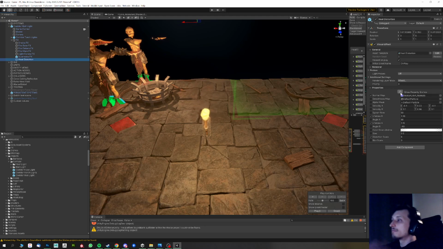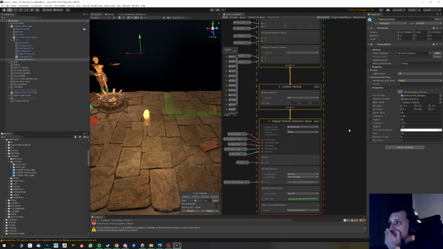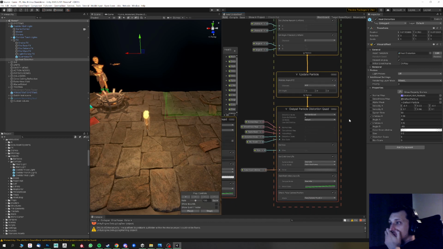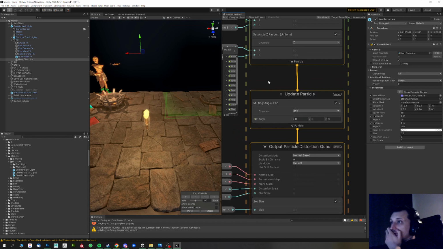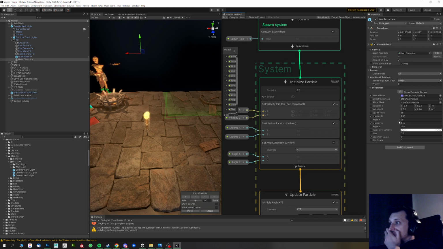Did that automatically adjust? Maybe if we increase the rate. Doesn't seem to do that much.